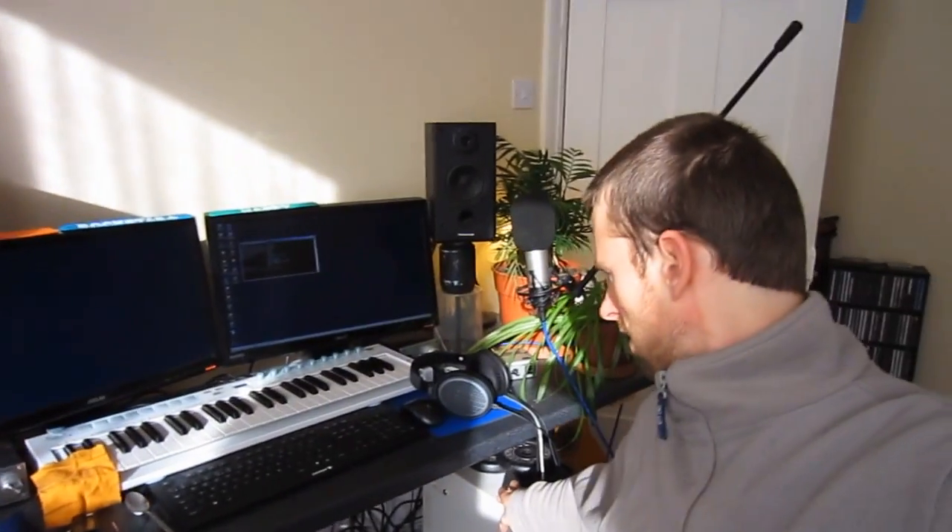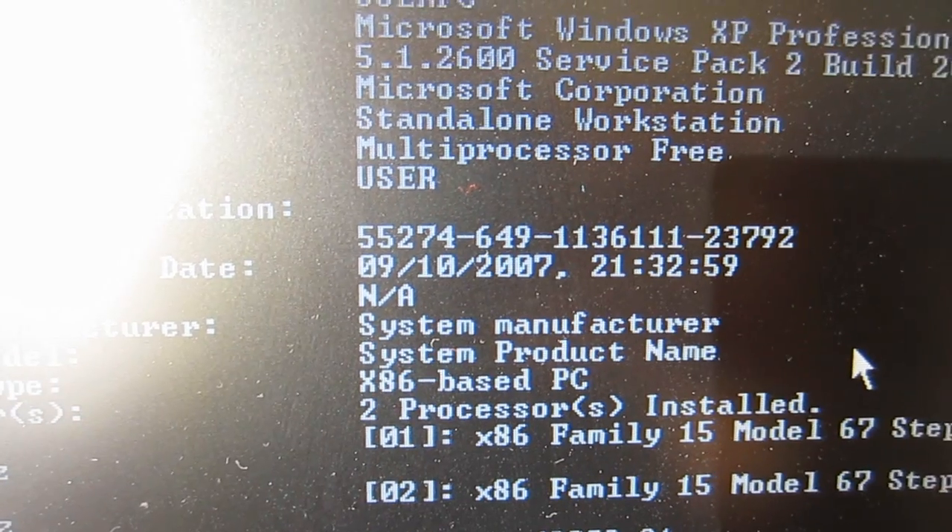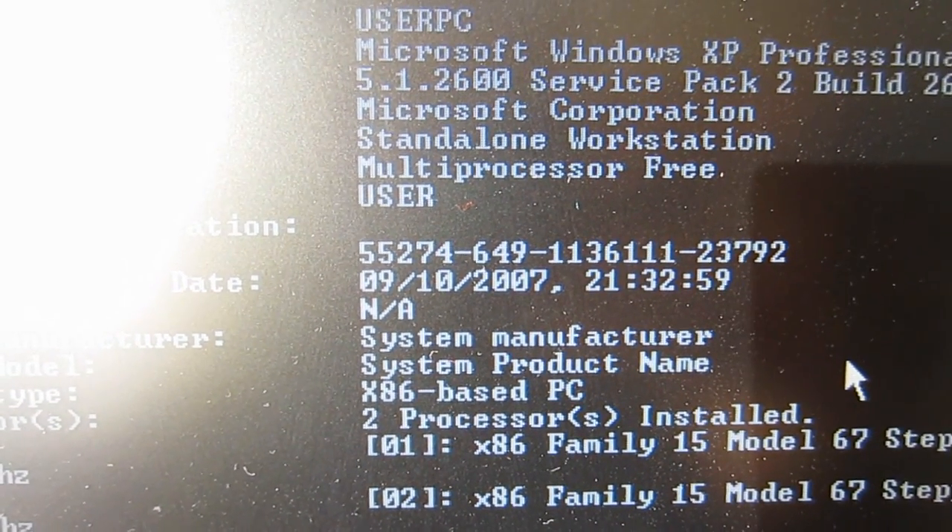Continuing with the last video where I mentioned about getting the virus and that kind of thing. These two machines are dedicated to making music. That laptop is dedicated to being on the net. I'm semi not too unhappy that this had a problem because obviously I can carry on making music on the other machine, which I've always been a bit funny with because I was stupid enough to put a RAID on it. It's been installed since 2007.